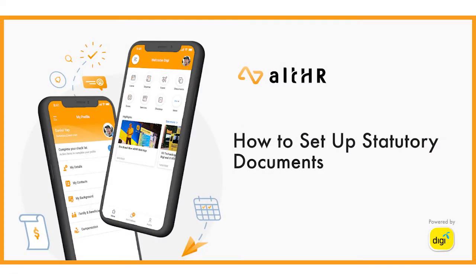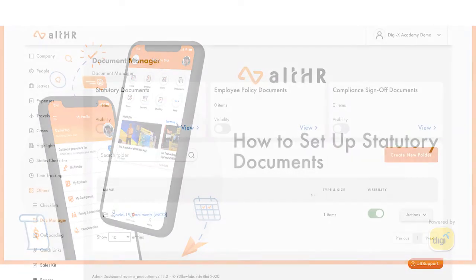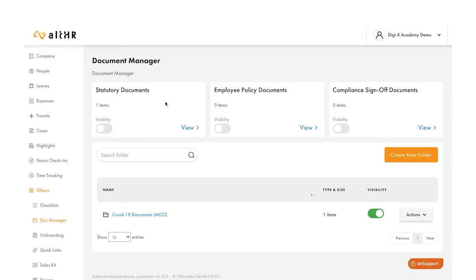Now that we know how to upload regular documents, we're going to move on to statutory documents. So as mentioned earlier, statutory documents is where documents are uploaded that's viewable only by any single particular employee themselves. So of course the button here, visibility, is only for when you're ready to go live with it, we will click it. But for now, to configure it, we click on the view button.